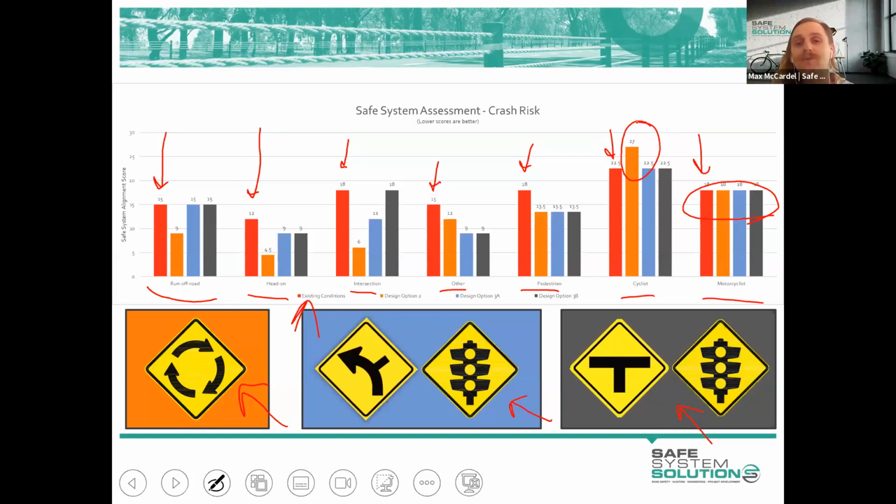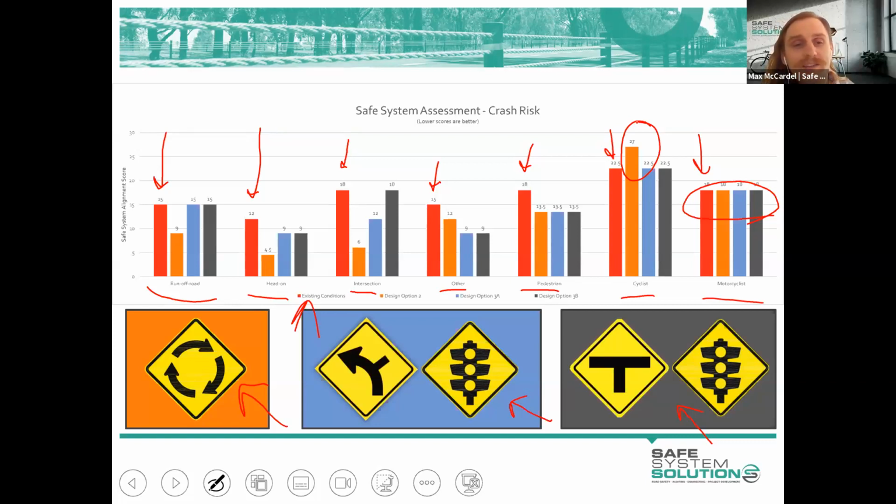If you don't read the whole report, you just look at these graphs and you can ask, why is the risk getting worse for that road user group for this investment that I'm potentially going to be putting forward money or asking money from the government for? And so that provides some pretty good intel. Why are we getting an increase in crash risk there? And why are the other options just about the same for that category as well?